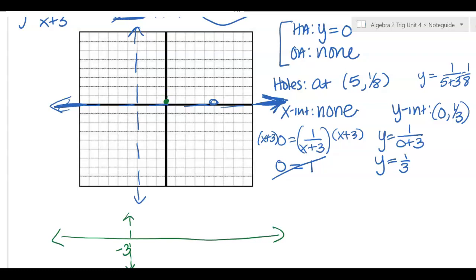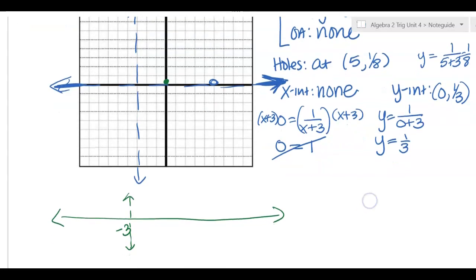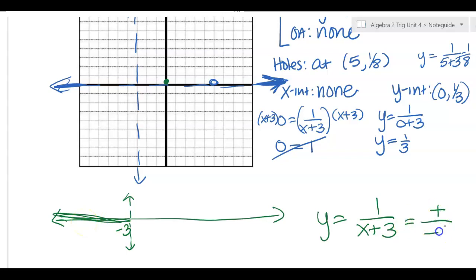Okay, so we still just only have to analyze 2 spots because there's no x-intercept. So on the left side and on the right side of -3, and remember, I'm analyzing it in this simple version of the equation. So when I plug in a number over here that's smaller than -3, like -10, I have the one that's always positive over a negative, which overall is negative. When I plug in something that's bigger than -3, say like 0, I have a positive over a positive, which ends up being positive. Okay?